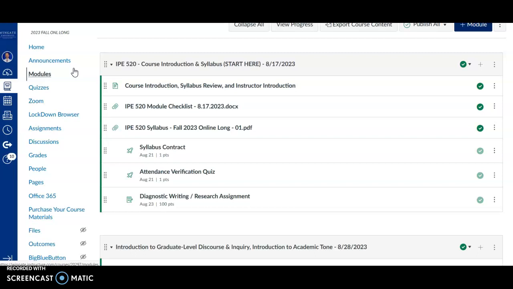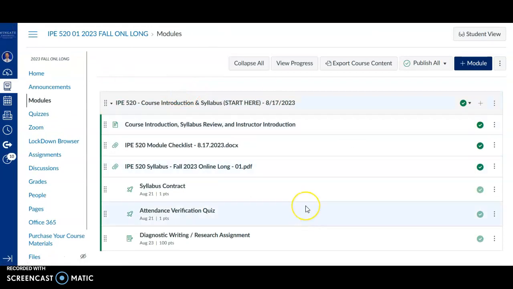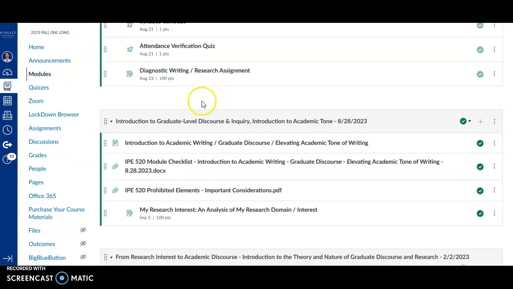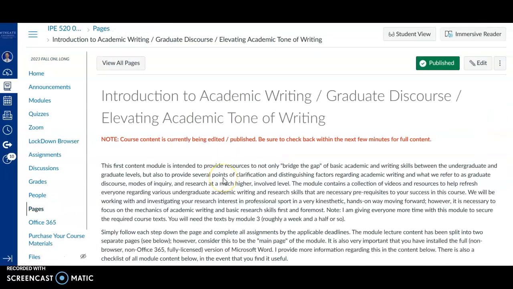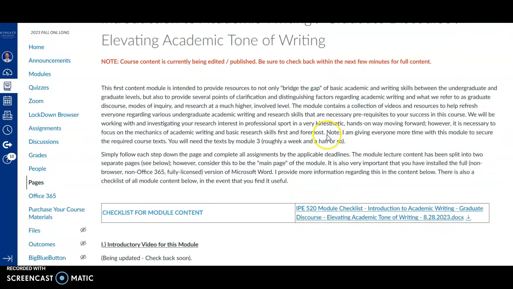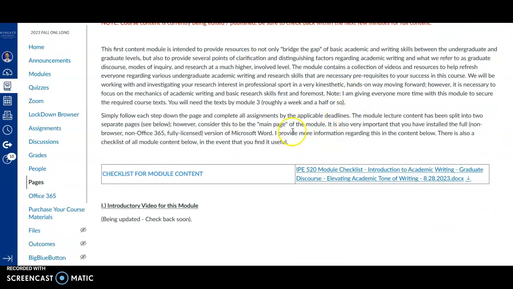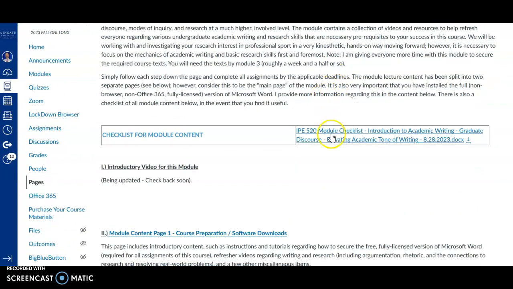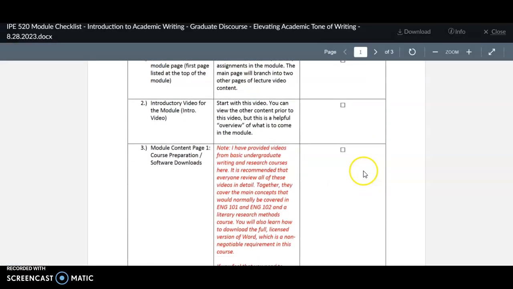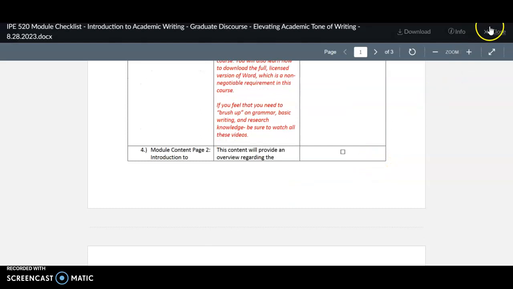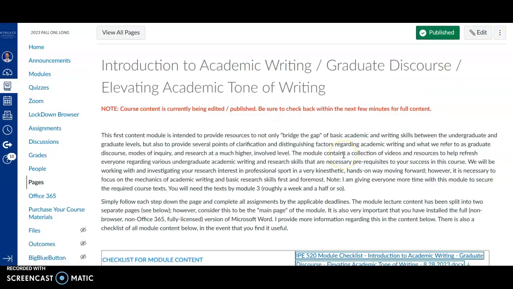So yeah, I'm going to just brush through real quickly here, just a brief overview. So our second module is here. The difference with this module is that it's organized slightly differently. So there's a main module page. I have a short introduction up here. Our checklist of module content is here. You'll find that most of what you're doing this week is watching lecture video content and taking notes.